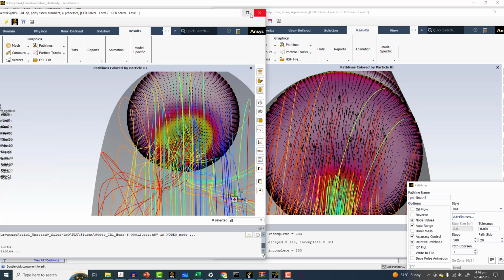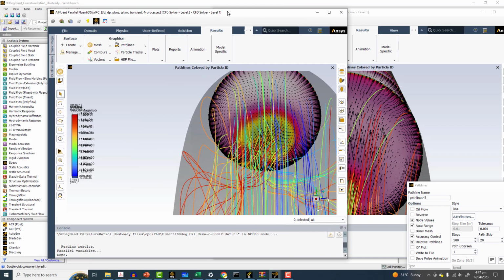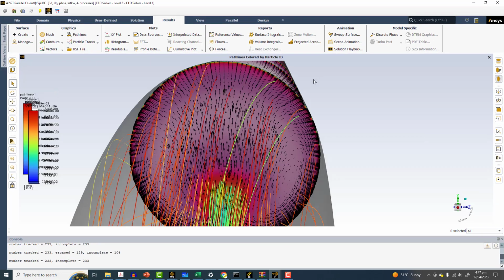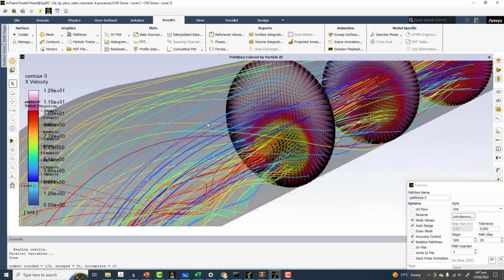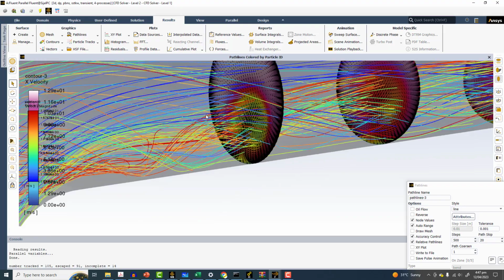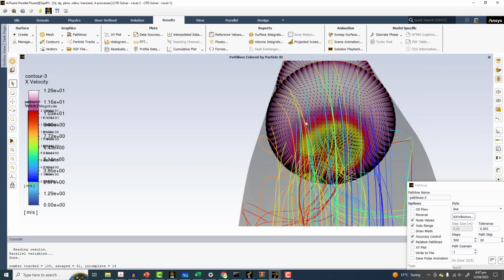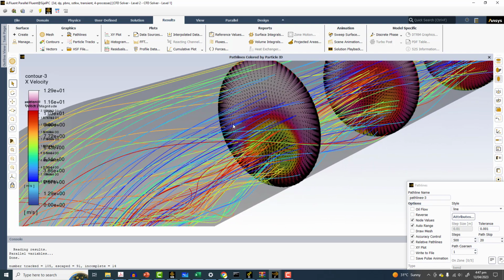Okay, so this was all about the post-processing. This is the additional video. I wanted to give you an idea of how to post-process these results and show the results in this way. So this is the case where the curvature ratio is equal to 2. And the second case is where the curvature ratio is equal to 1, and this is clearly a transient case. So I hope that now you can show these figures to your audience in a better way.